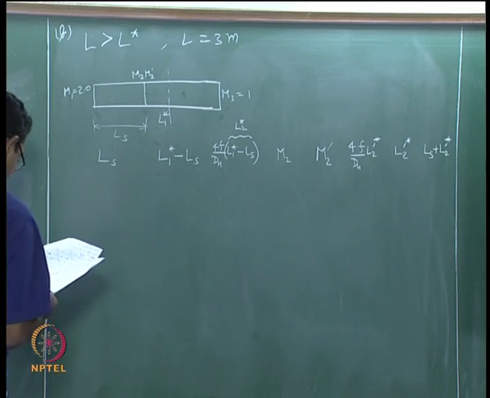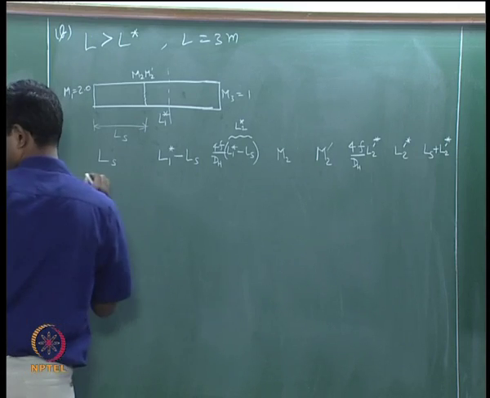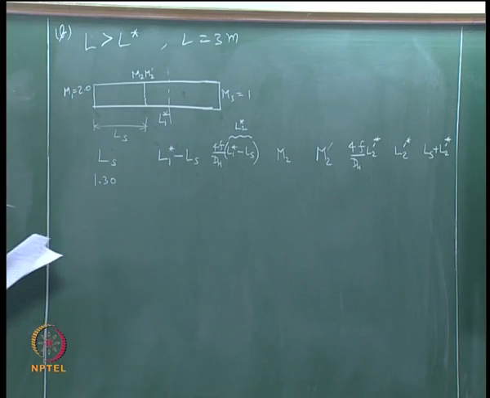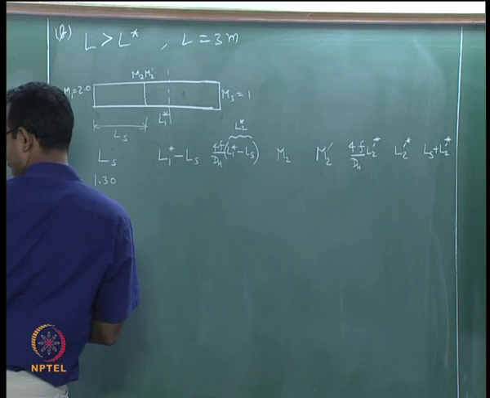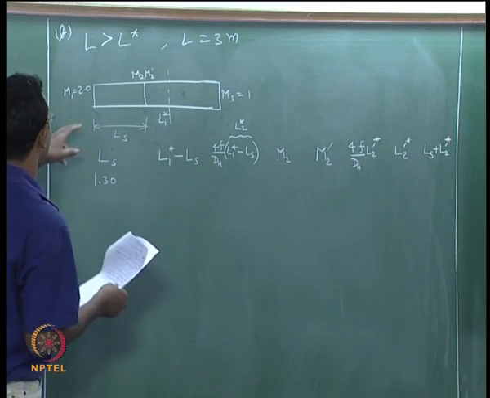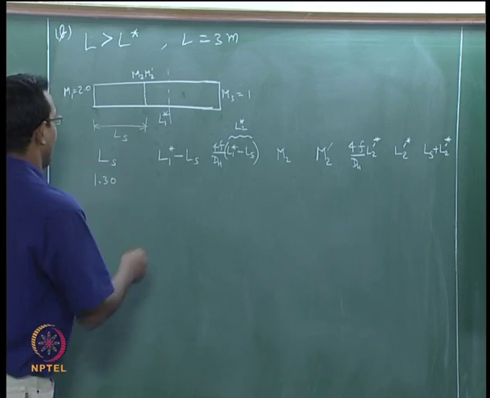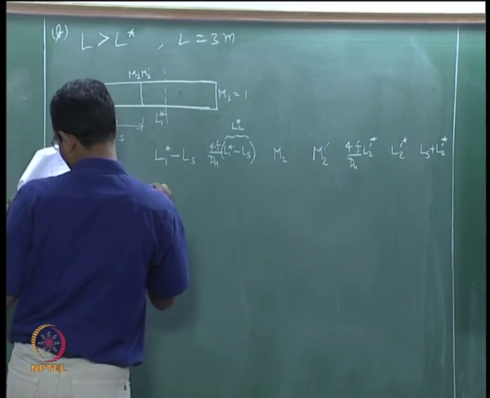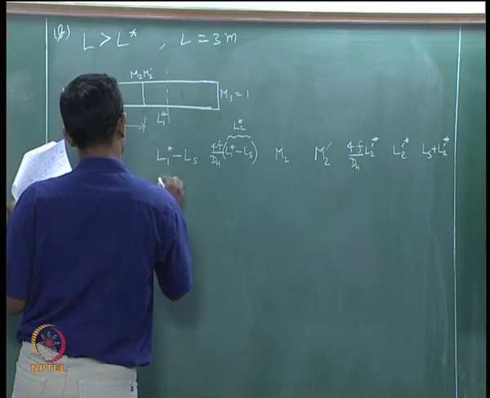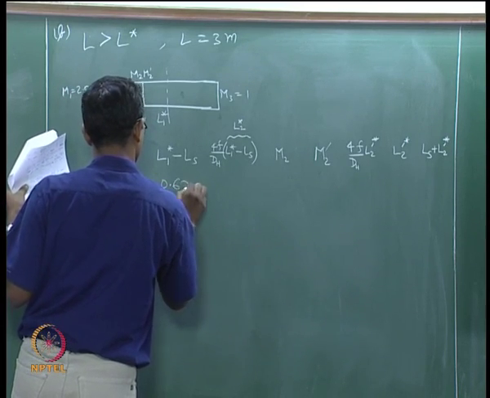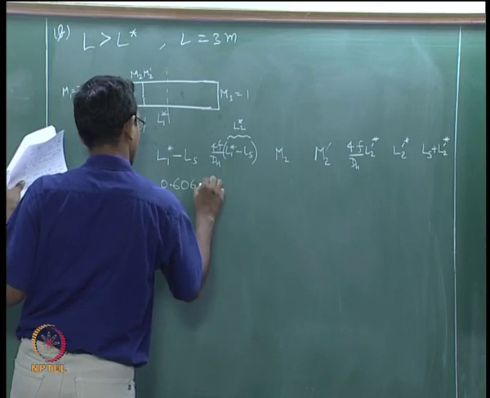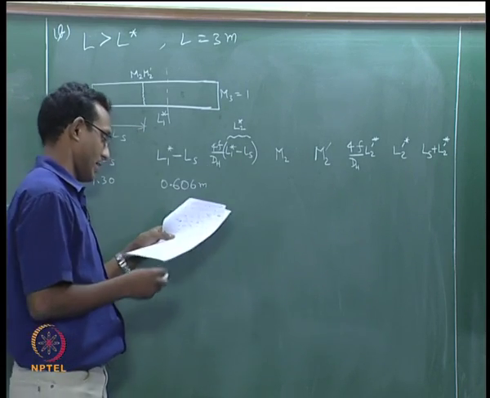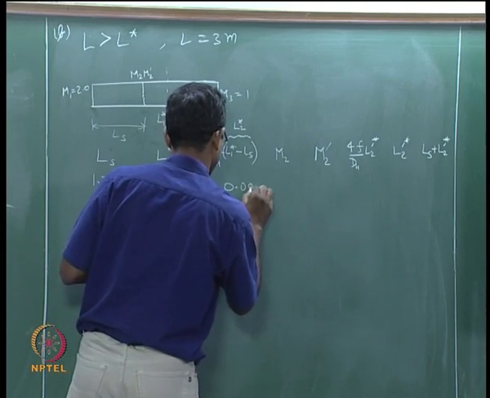So now I am going to pick, let us say 1.3, because I already have the answer for 1.3. 1.30 I am picking. Okay. If I pick 1.30, we can get numbers. And I said that L1 star was 1.906 meters. Okay. So I can get L1 star minus Ls, that will be 0.606 meters. From here I am going to get 4f L2 star by Dh, that number happens to be 0.097.